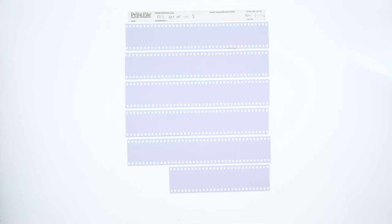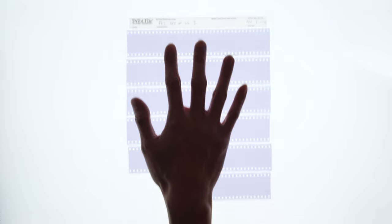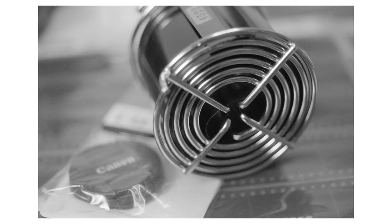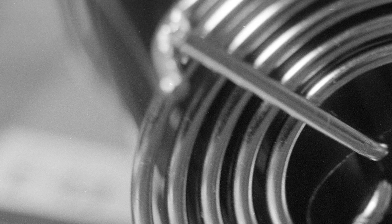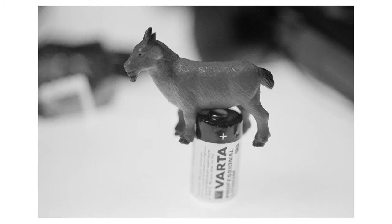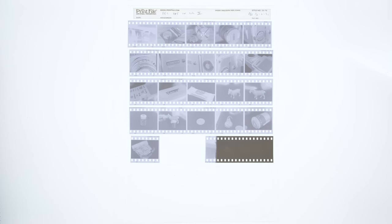So I tried it again and blasted through another roll, but this time I developed it with Ilford DDX. This time around I got pictures, albeit a little thin. Initially I was excited because I got something, but then the disappointing reality set in — no weird development effects, no bubbles, no streaks, no splotches, nothing. Just some underdeveloped film and underwhelming photos. I'm pretty sure I could just overdevelop it and bring back some of the density, but at this point I kind of lost interest because I went to the store and found this.